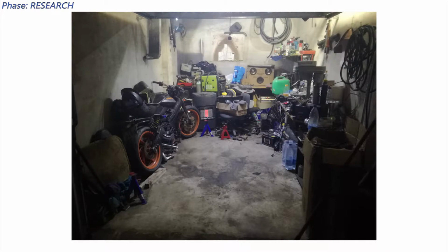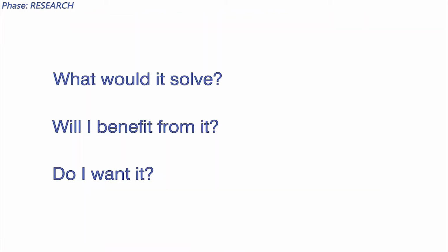Or you might want a storage shelf if your garage or workshop looks like my old one. So there you go. These are some aspects you should think about to recognize that this is a problem for you. The next stage is about the standards.